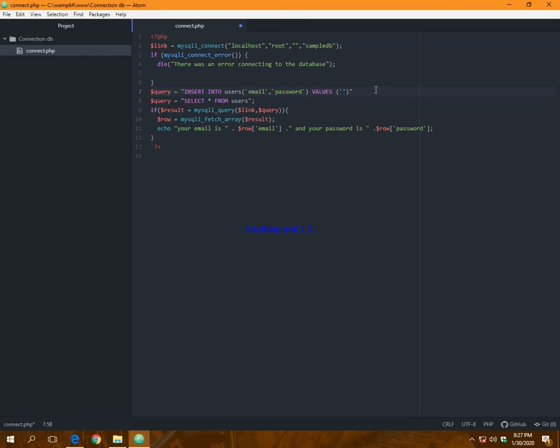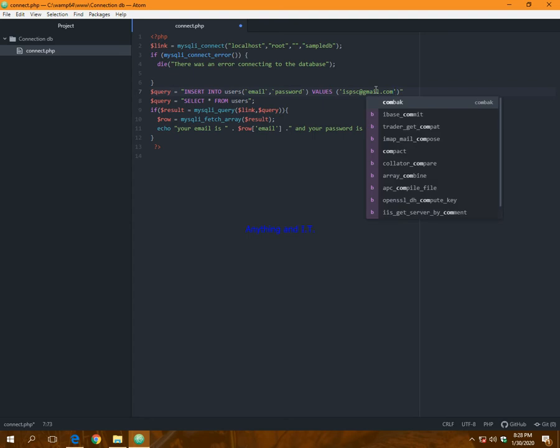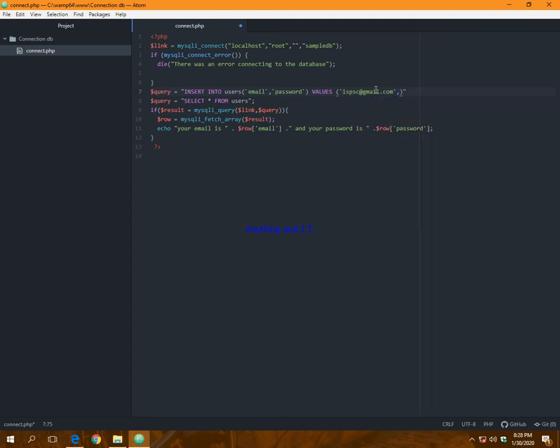So email, so for example, ispsc@gmail.com, comma, another single quotation. So I'm going to place the corresponding value of password.